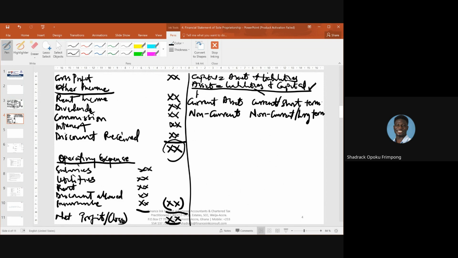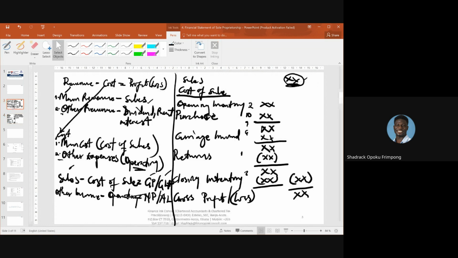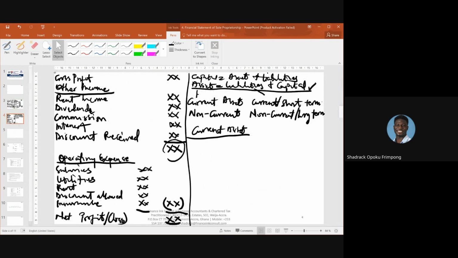Right. So now let's pick each of them. Let's pick the current asset. And let's just pick some few things. Now we have like closing inventory. So the closing inventory from our P&L here, they are our assets. They form part of our assets, the things that we own as a business. Assets has to do with the things we own as a business, right? And the things we own, we expect to derive some benefit from those things, right?